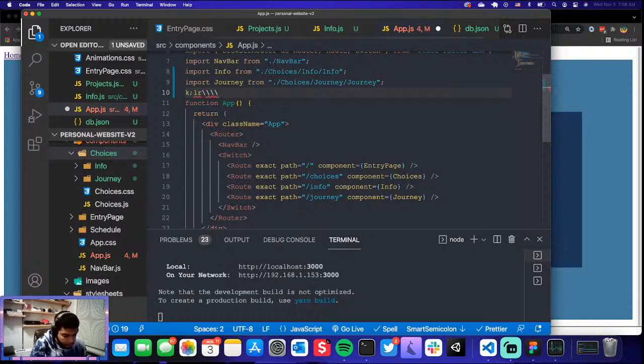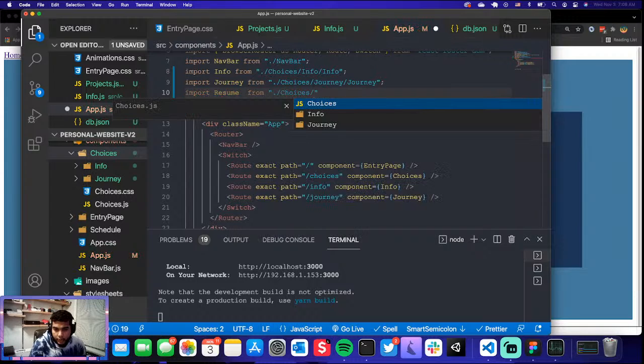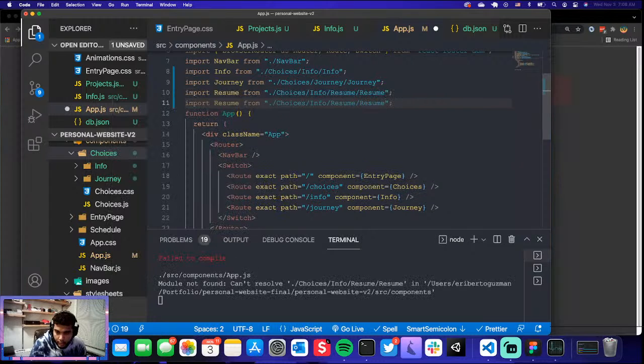And then I also need to import, what is it? Which were the new ones I made? Resume. Dot slash choices slash info slash resume slash resume. And then also projects slash projects.